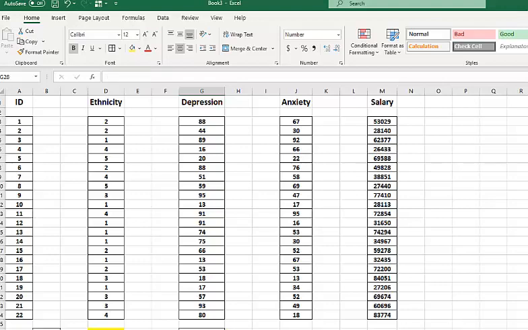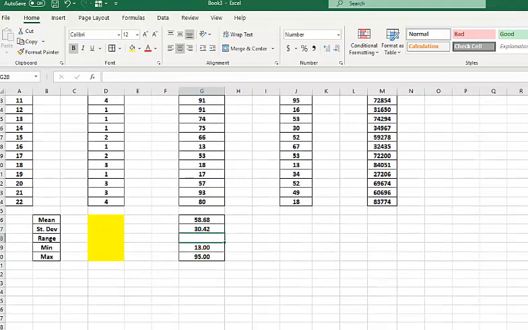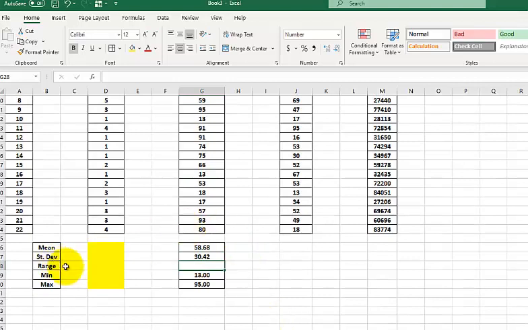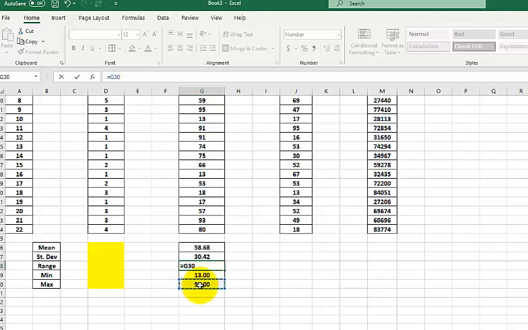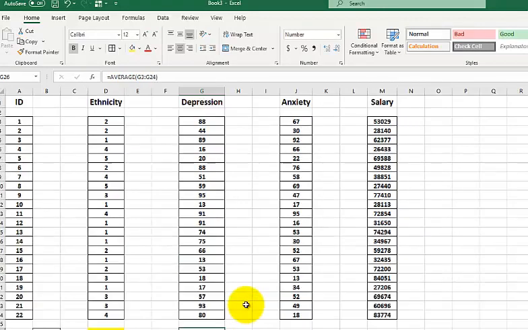Now the range will simply be the maximum minus the minimum. So I'm going to go back to the range scale. I'm going to click in that. Hold on. So the range is just the difference between the minimum and the maximum. So I'm going to pick that cell. I'm going to go to the function bar, hit equal. I'm going to say, Mr. Computer, take that cell and subtract, and that's just the hyphen thing right next to the plus sign, minus that cell. And that is the range, okay? So there's all the data for depression.